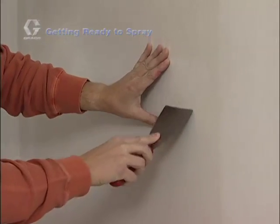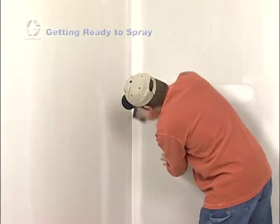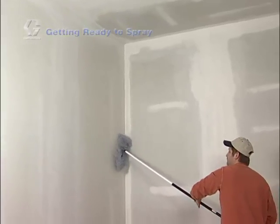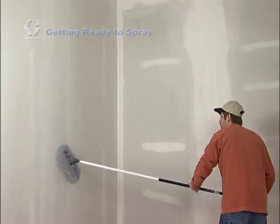Repair all nail and screw holes and fill in any cracks as needed. Remember to sand any rough areas and to scrape off any large areas of peeling paint. In cleaning the surface, follow directions on the material container. Remove dirt and drywall dust by wiping all surfaces clean.